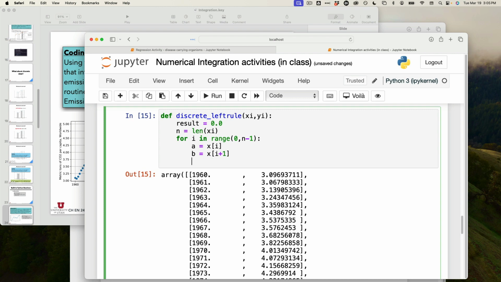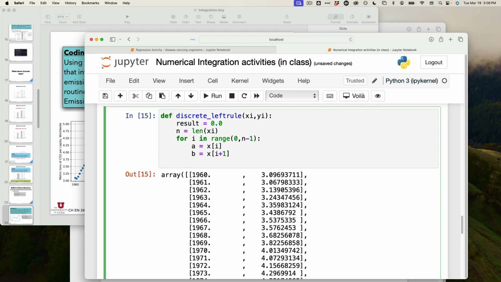That's crazy. Okay, so now we have the interval, in other words, the length of the interval. If you're thinking about that rectangle, we now have that little width. We need the height. For the left point rule, the height is f of a. Now, we don't have a function, but we have y values. So the y value that corresponds to the left side is going to be yi, not yi plus 1, because we're indexing to the left.